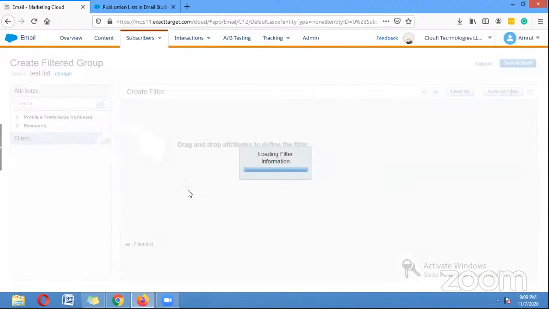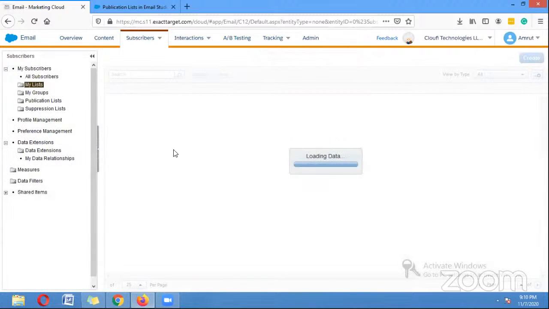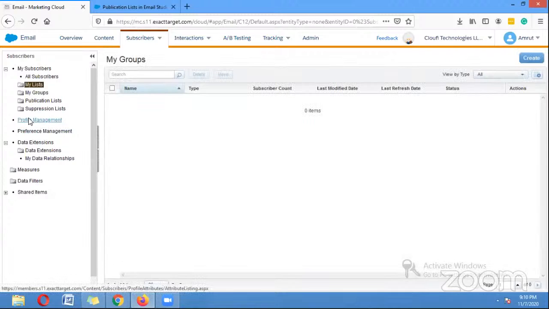So when we apply a filter on a list, on the profile attributes, it would create a filtered group. So we need to create a profile.